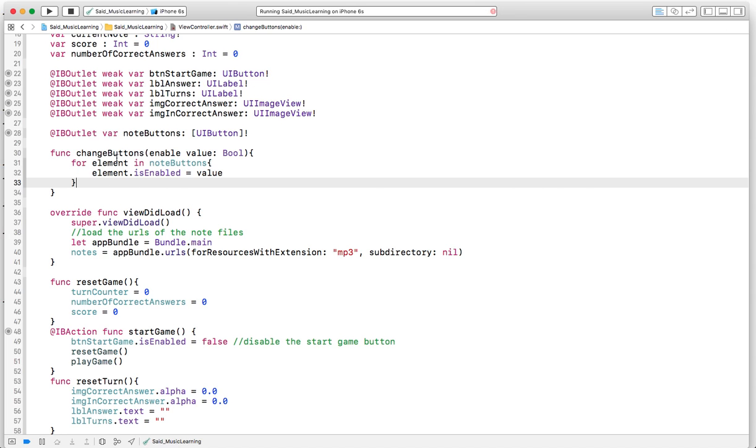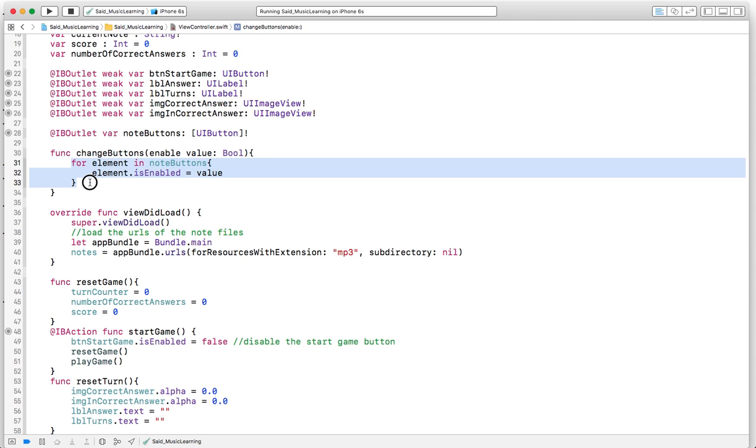So that's the change buttons function, and it's using the for loop to iterate over the array elements. And instead of writing this sentence 11 times or 12 times, I wrote it only once, but inside the body of a for loop. So now the next step is, so here this change button is not being used.